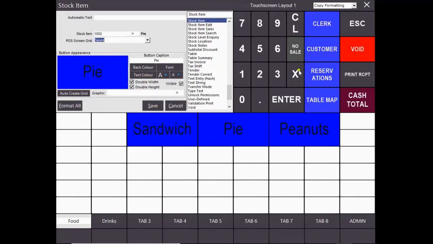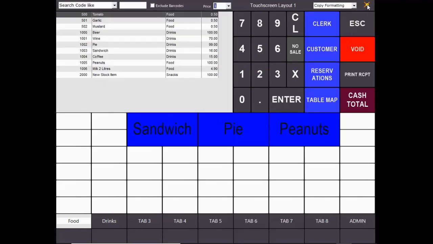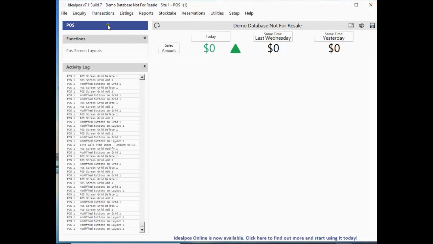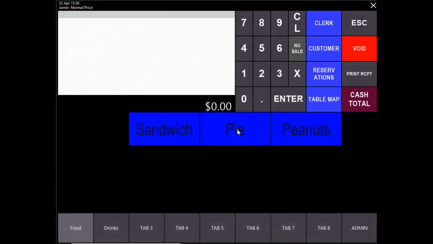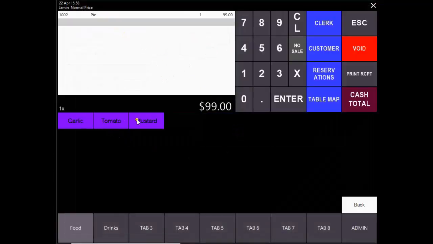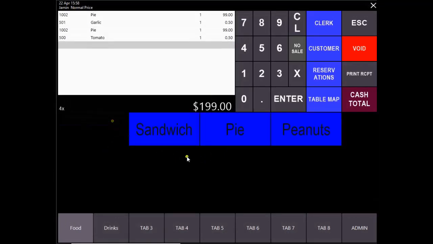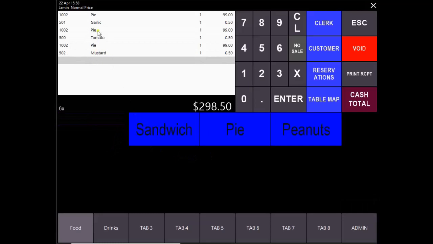So to test this, we can click on the X in the top right hand corner, click X again, come across here to POS, and click on pie. Now our three options for source come up, and we can pick a source. We can do that with each of them, and there we have our three pies with our variation of sources.